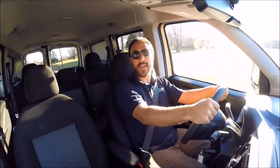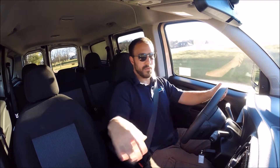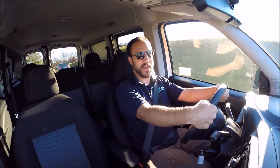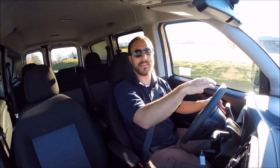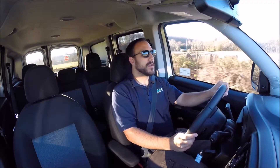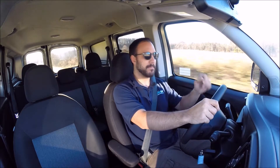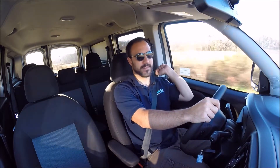The NV200 is a compact van, and the one they brought me was the Cargo Edition. So it had two seats, some plastic on the dash, and that was about it — just big metal backsides to store stuff. This is the Wagon SLT Promaster City, which means it's mixed between two of those. Promaster City means it's the smaller of the Promaster vans. It is based on the Fiat Doblo, so this is technically a Fiat and not a Ram, but there's a Ram grille on it because that's how it works when you have giant corporations like that.